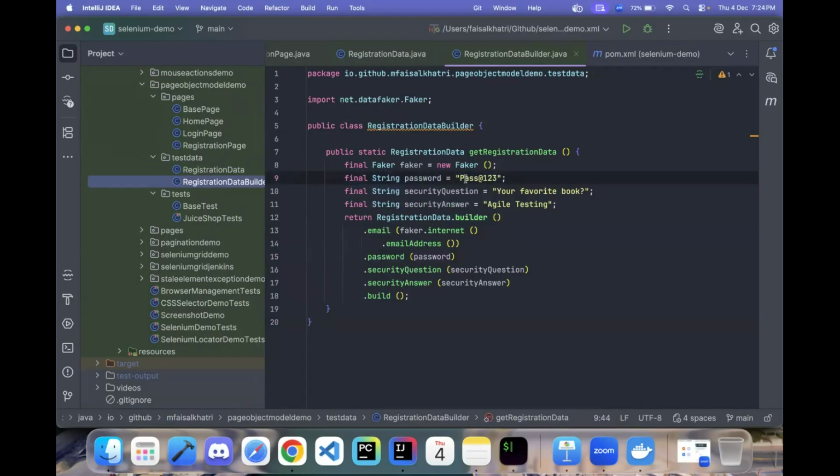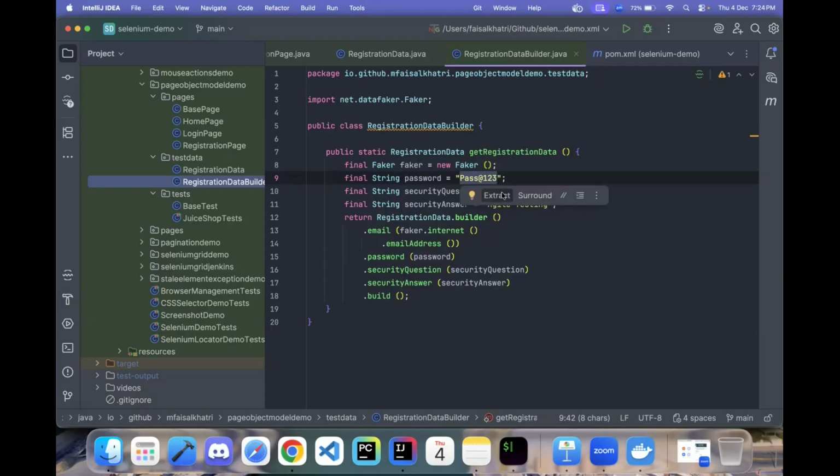There was a reason for putting this constant password. I don't want to generate a new password which I won't be able to know, because if I use the faker library for the password, I will not be able to understand which password was generated. Maybe I'll have to write extra code to fetch the password value.